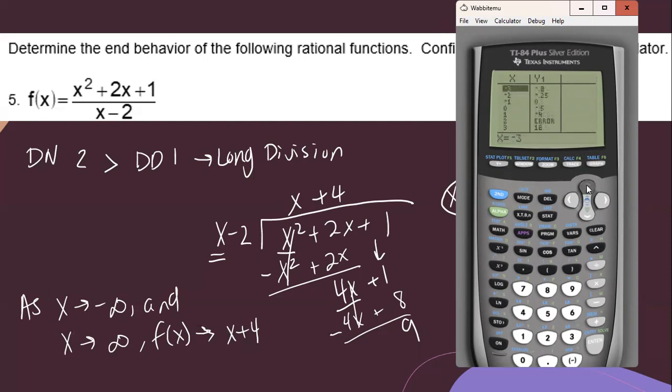When you go look at the table, I can see that as our x values are getting smaller, what are the y values doing? They're also getting smaller. They're heading towards negative infinity. Do we see that? And then on the other end, our x values, as they're getting bigger, what are the y values doing? They're also getting bigger because they're heading towards positive infinity, which is what you would see on the table, on the graph. And that's that.